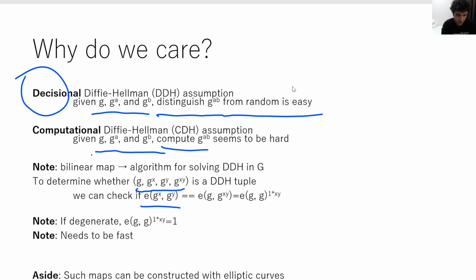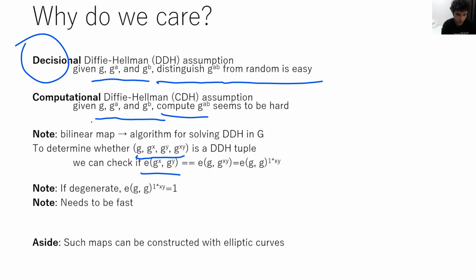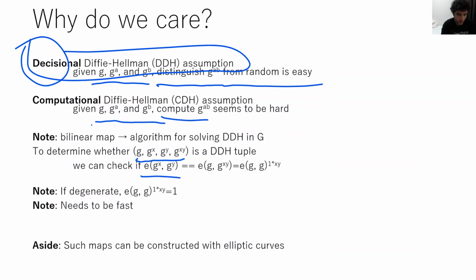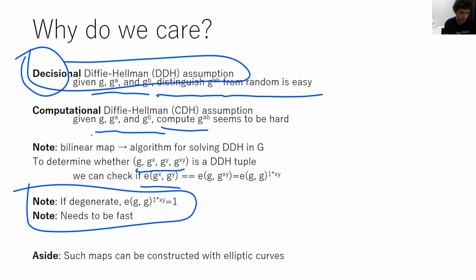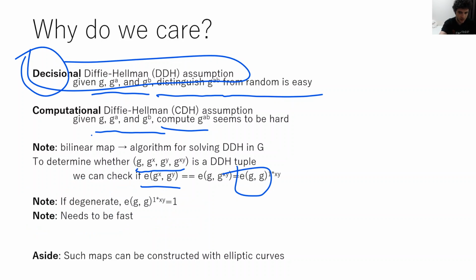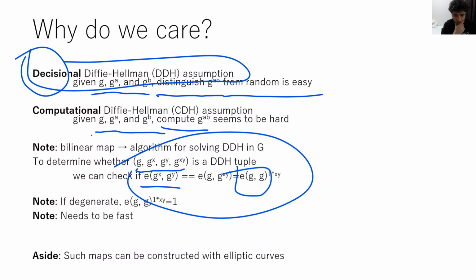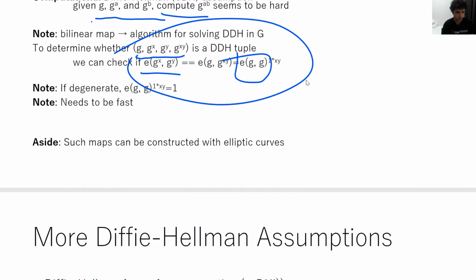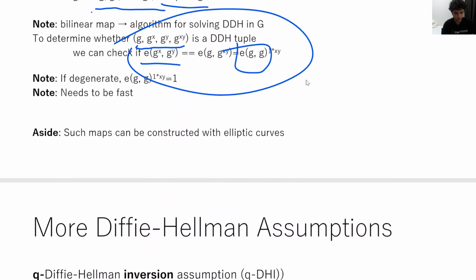And that's how you would check your decisional Diffie-Hellman assumption. And note, we needed the non-degenerate condition because otherwise this entire thing over here would just be 1, and it would be very exciting, right? Everything would fall apart, which is why we had to exclude any degenerate case. And note, it also needs to be relatively fast because we need to perform this check in a relatively fast way. This is why we had these other two assumptions or restrictions, if you will.